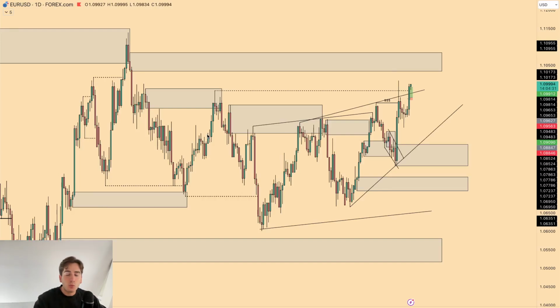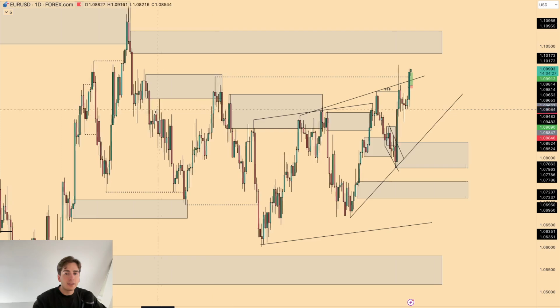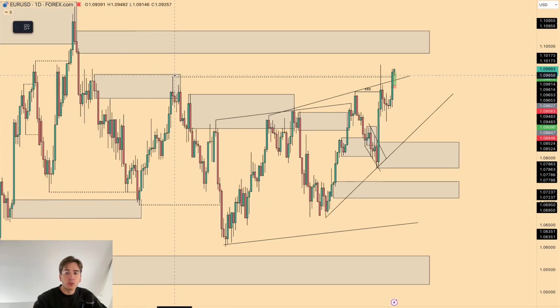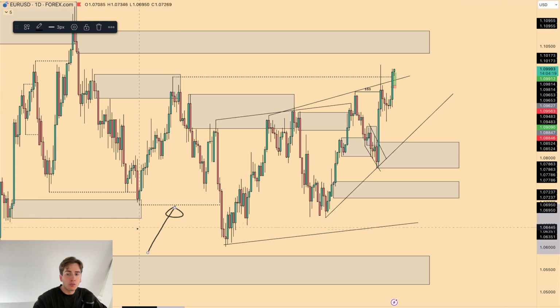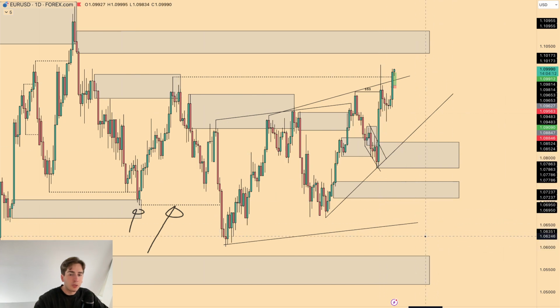So starting off the day with an analysis here on EURUSD. EURUSD has pushed continuously in towards the upside. As we can see, we have now closed above this swing high over here. Initially this was the overall swing high which broke this low over here. So this low caused the break of structure, push in towards the downside. We were looking for that correction and then a further continuation in towards the downside.